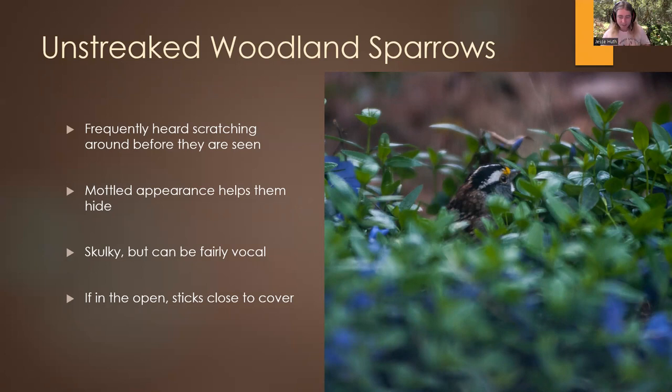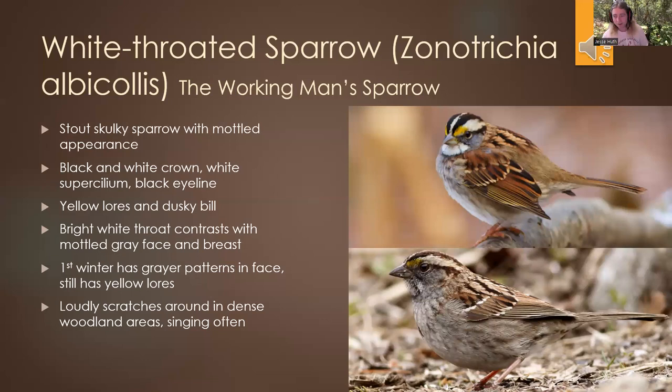So we had our white-crowned sparrow. The next one is our white-throated sparrow. They do have similar crown patterns, but note the bold yellow lores. Even in the juvenile bird down here, they have yellow in the lores, which the white-crowned sparrow does not. And they have a very obvious white throat that they are named for. It's distinctly different from the breast, which is much more mottled in appearance. It's not as clean and crisp.